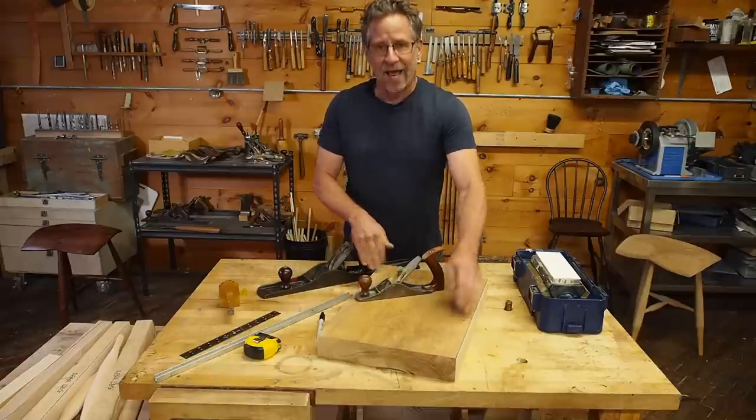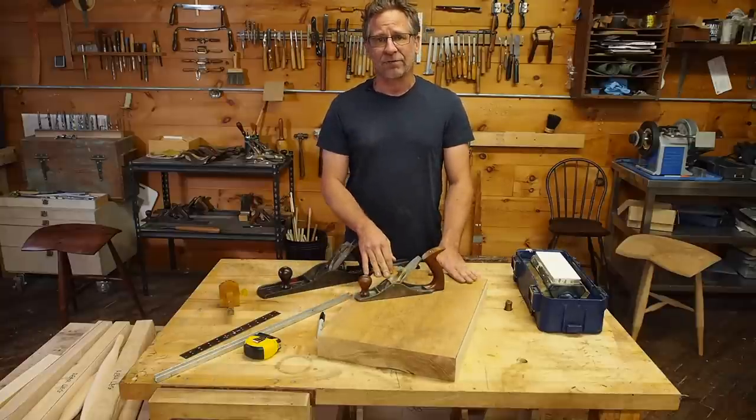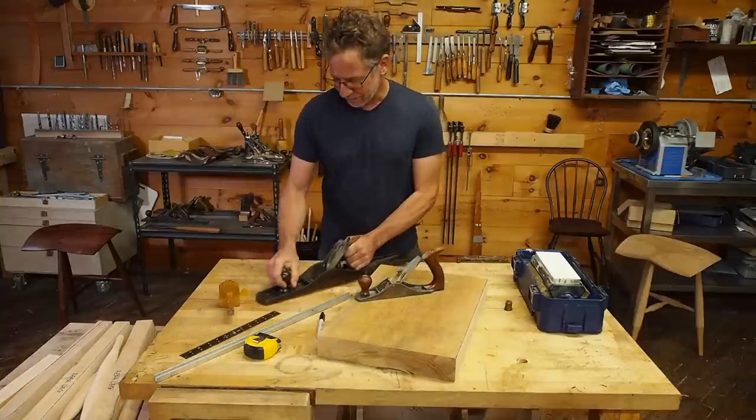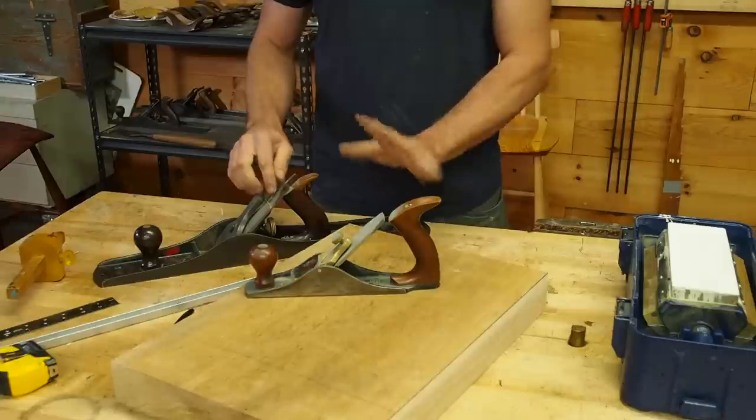This one is not that out of flat already. I can tell that it's not gonna need a ton of flattening. So most of the work is probably gonna be done with this number 7 here. But just like you'd imagine, I'm gonna need to make sure that both of these are tuned up pretty nicely.